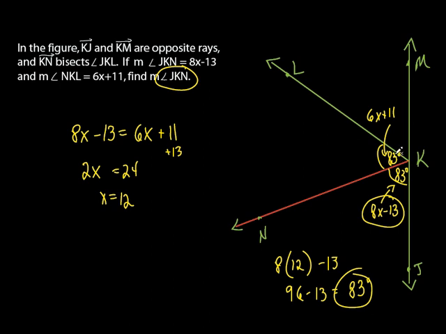What if they ask you to find angle LKJ, the whole big thing? I know there's a lot of stuff all drawn in here. It looks a little messy, but what if they ask for that whole thing? Well, you got this 83 and you got this 83, so what do you do to the two to make the whole big angle? You add them up, right? So that'd be 166. So that blue one right there would be 166. All right, hope that makes sense, and we'll work on that next day in class.